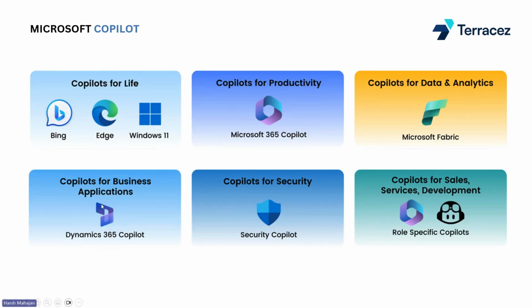So as I said, Microsoft Copilot is embedded in almost all the Microsoft products, like Office products like Word, Excel, and PowerPoint, and so on. It is also integrated with enterprise application solutions like Dynamics, where FNO and CRM, and so on. And it is also available in many no-code, low-code platforms like Power Platform or Fabric. So the people who are developing applications can improve their efficiency while building the solution.